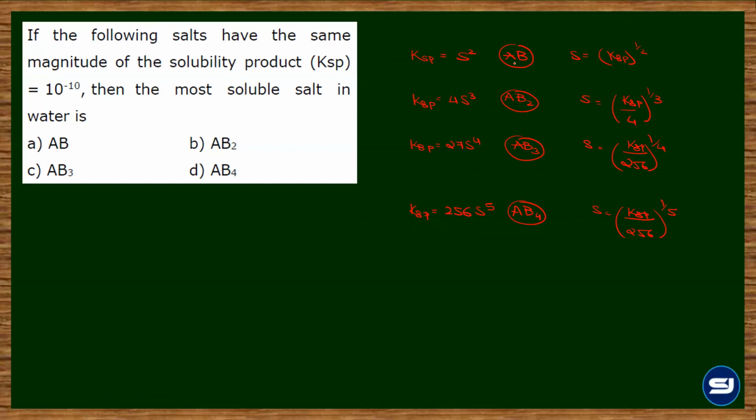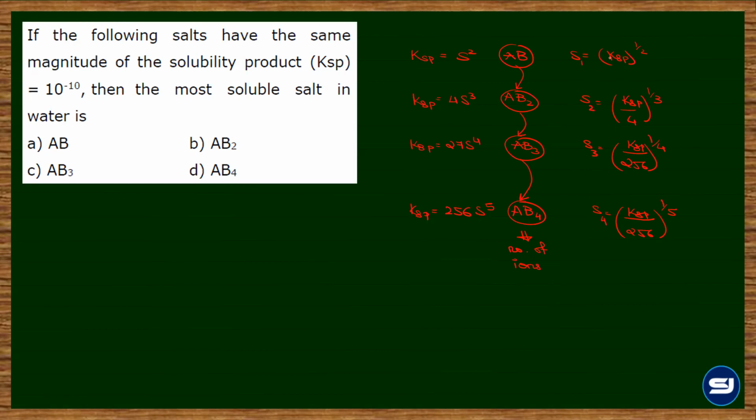If you observe, as the salts change from AB to AB2 to AB3 to AB4, the number of ions in the salt increases. First AB gives you only 2 ions, AB2 will give you 3 ions, AB3 4, AB4 5 ions. And if we look at the solubility, the Ksp is raised to the 1/5 in the last case. And that's why the Ksp raised to 1/5 will have the highest value of solubility. Of course, this will be S1, S2, S3, and S4.